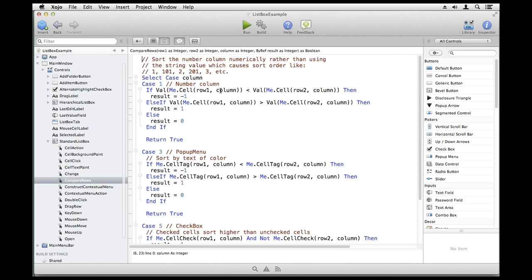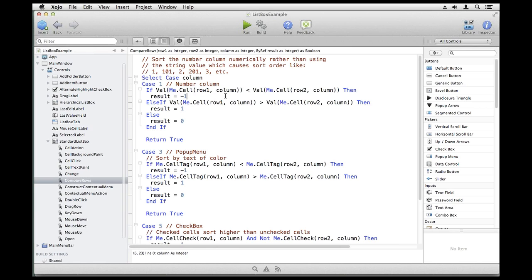And if you want to sort numerically, you just have to take the value that's in the cell, convert it to a number, and then do the comparison yourself, and then return one of these 3 values to indicate if it's less than, greater than, or the same as the other value. And it's providing as inputs here all the values you need, the first row and the second row that contain the 2 things that are being compared, and the specific column that's being compared.